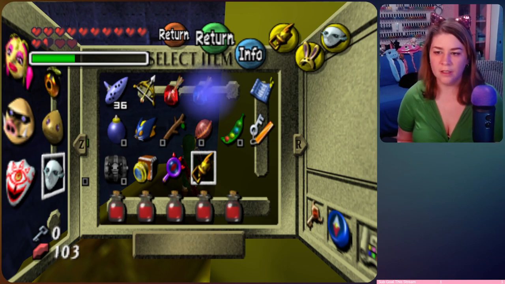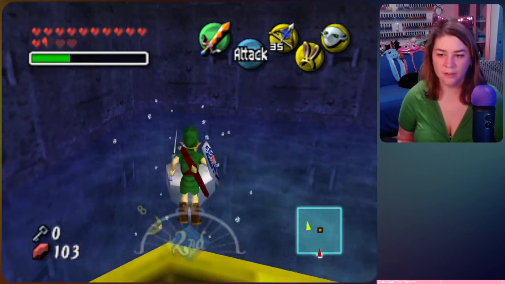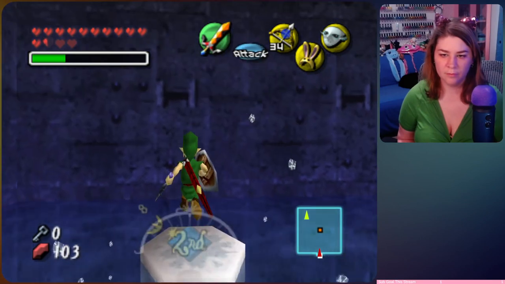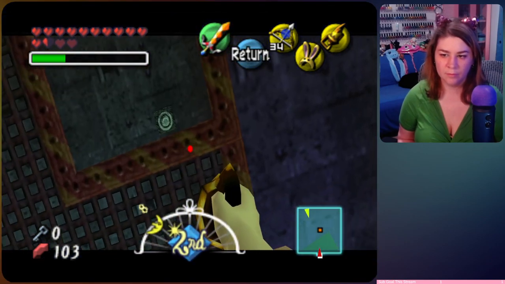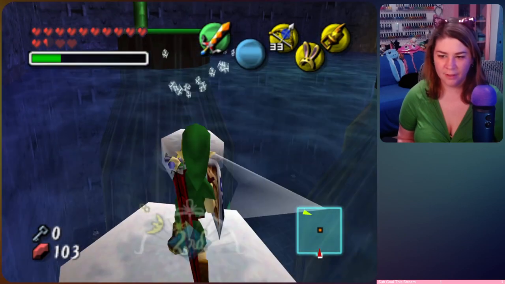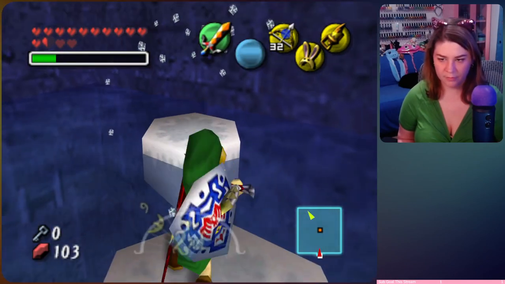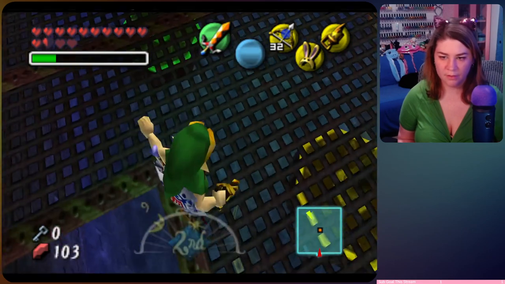Let's do the ice arrows again. Okay, we got 36 of them. Okay, come on, Karen, you can do this. Not that hard. Oh my God. I keep hitting it exactly wrong. A new ice block. Again. From here. No. There we go. Got it. Finally. Oh my God.